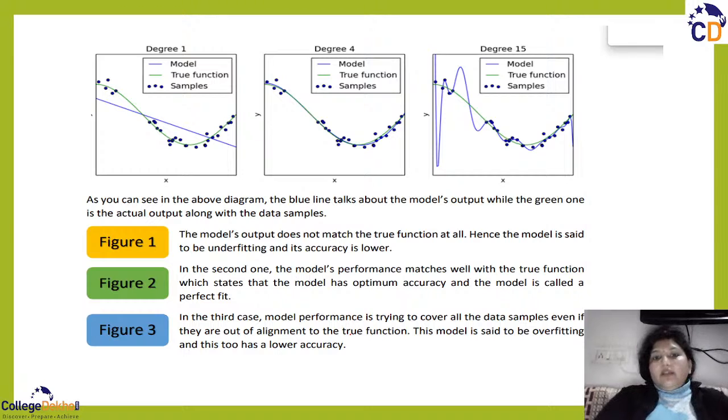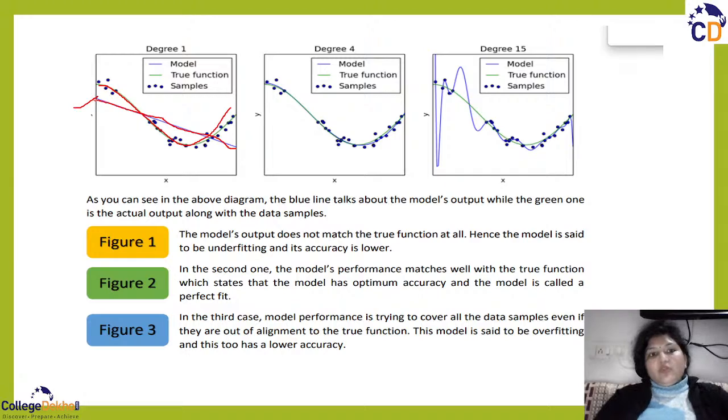Yes, the last thing that we have in this session would be underfitting, overfitting, and perfect fit. So here we have two lines, right? The green line is your true function, and the blue line is the predicted line, which is used for predicting the value. So you may have some algorithms that are going to predict this line.